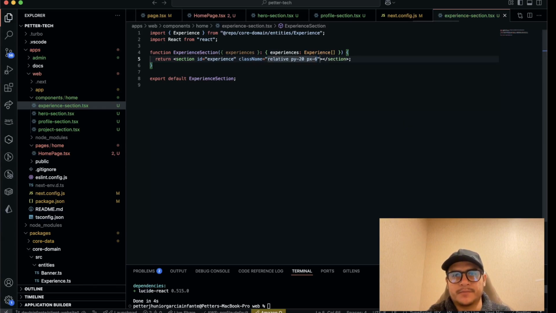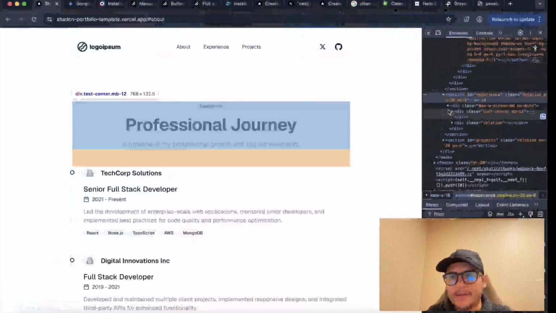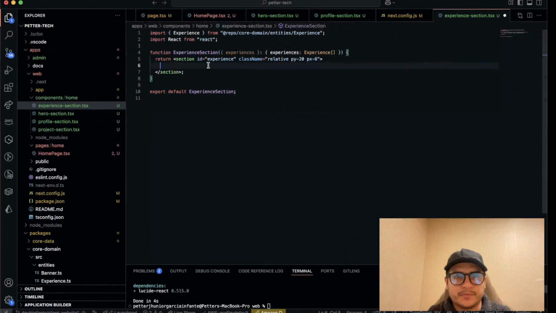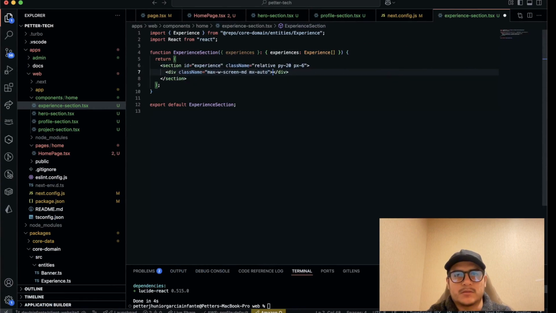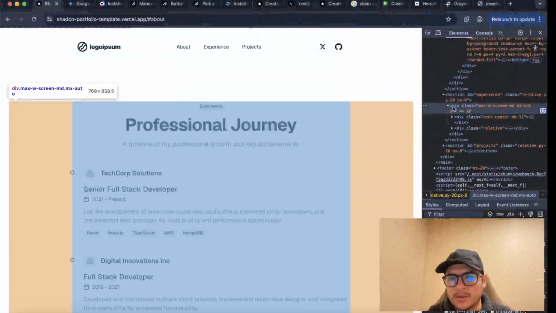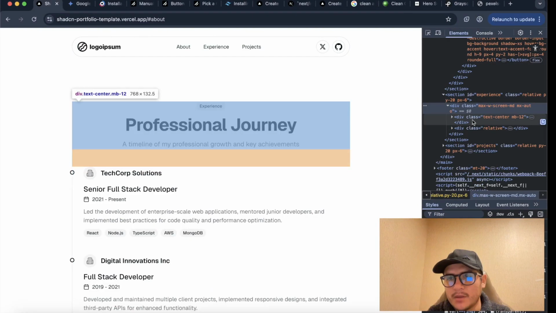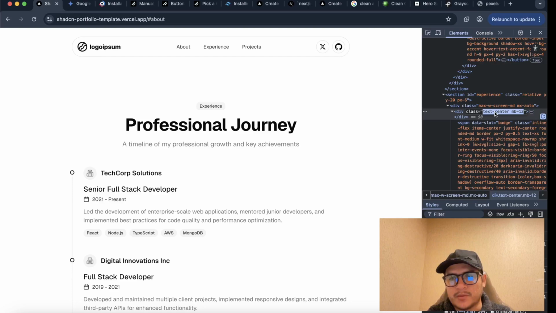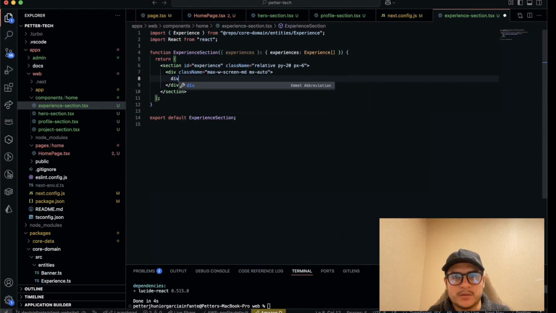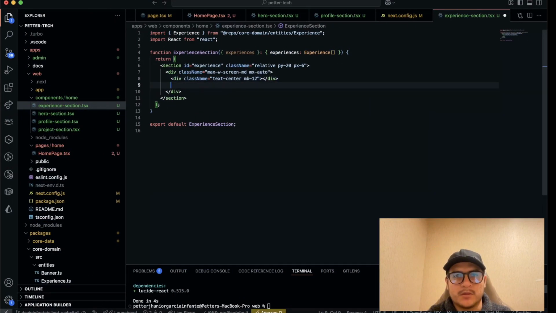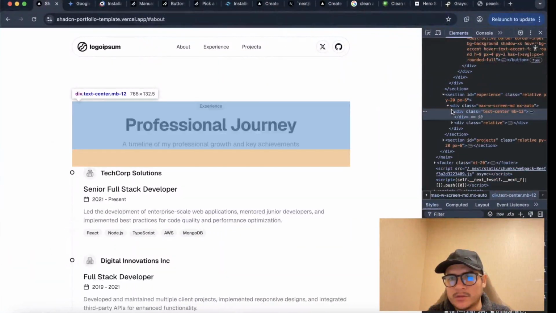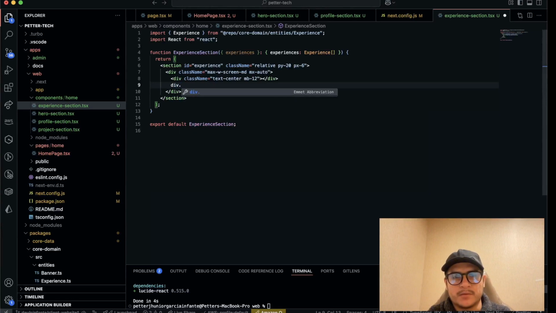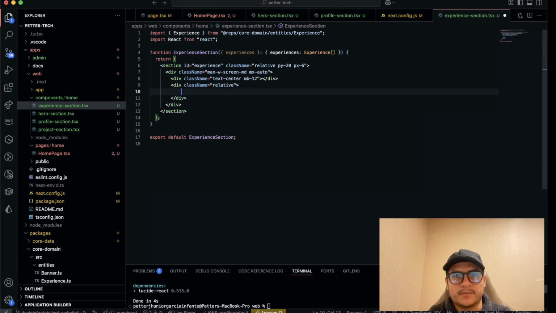class name. Okay, and then we have another div which grabs all of the content, and inside this div we have two sections. One is for the title, we have this div for the title, and the other is for the content, and we have this div here for the content.